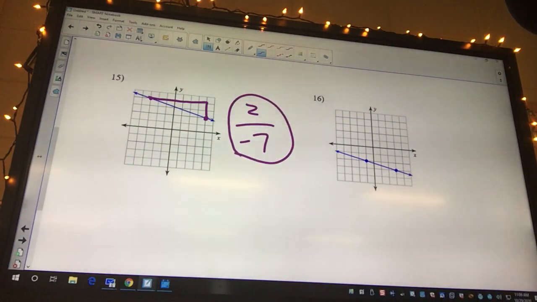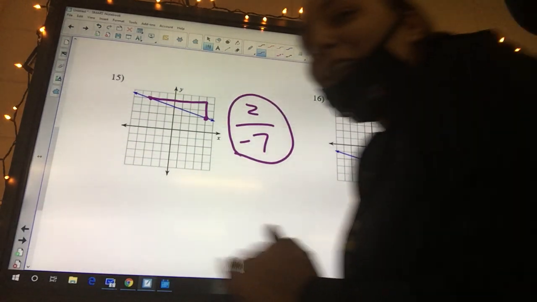Sit your butt up and do this. Come on. Come on. You missed that one. Then go to the nurse. Huh? Why? You don't come to school anyways. You funny.